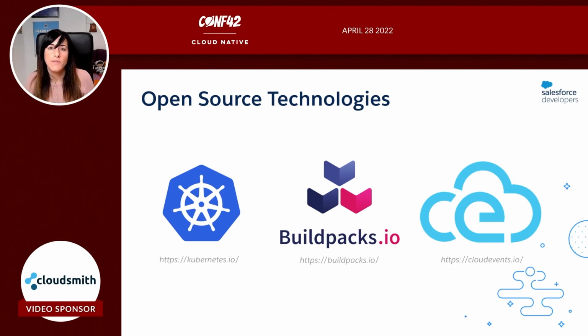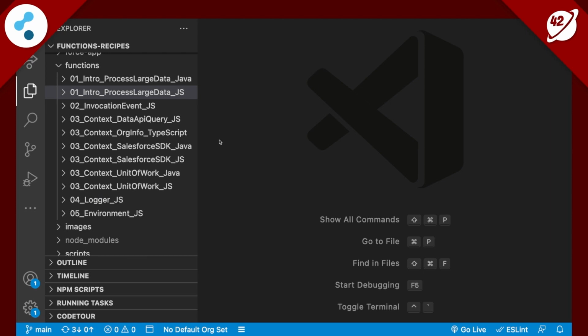So this specification, we are following it also in Salesforce Functions. Now, let's take a look at that demo in which I'm going to show you the anatomy of a Salesforce Function. Here, I have a set of functions that I have created both in Java and JavaScript. Let's take a look at a function in JavaScript.